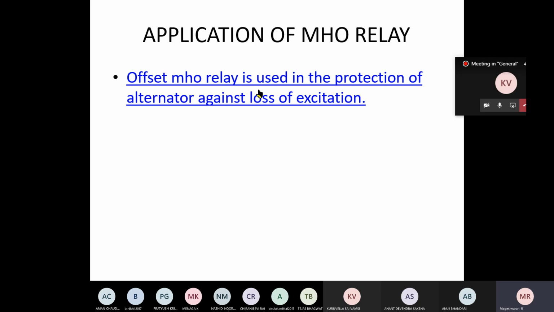On the stator side, it is clear that the reactive power generated by the alternator has completely failed, and it depends upon the grid. Since it is connected to the grid, it will take the reactive power from the grid. It cannot generate the reactive power. I will just recall: an alternator is a machine which produces real power as well as reactive power.